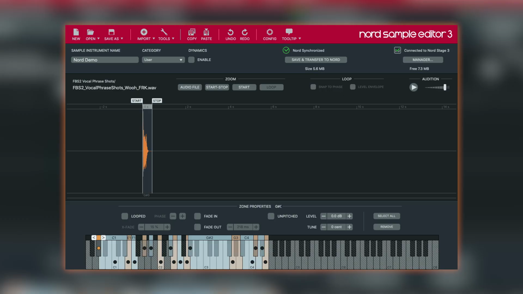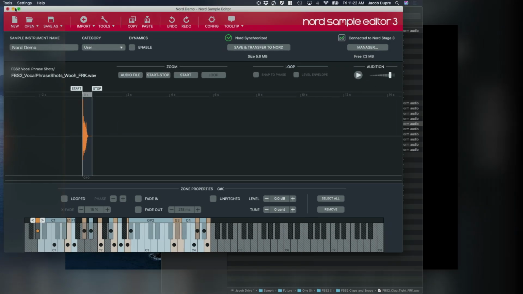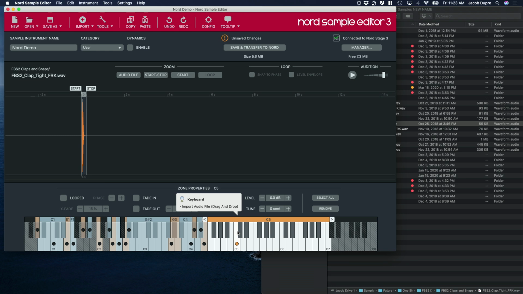So obviously I've already created an instrument that I used to perform that first track, but let me back up and actually drag in some new audio files and show you what that looks like. So I'll minimize here. I have this folder open that has all these samples that I use a lot when I'm creating music. So all you need to do is take the file, in this case the WAV file, and just drag it over onto the keyboard, and there it is.